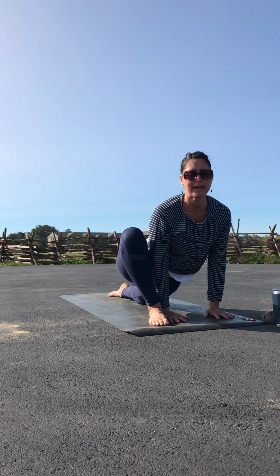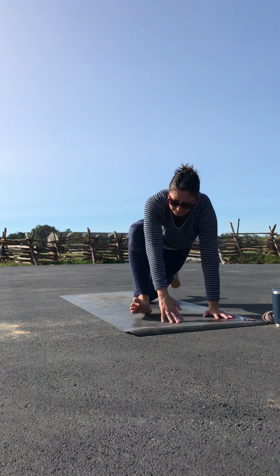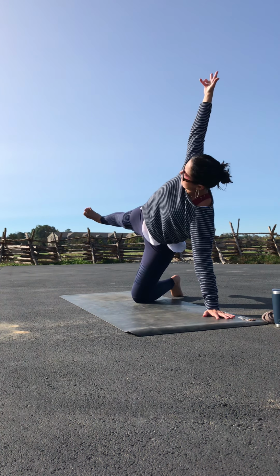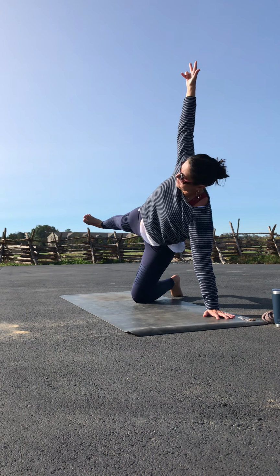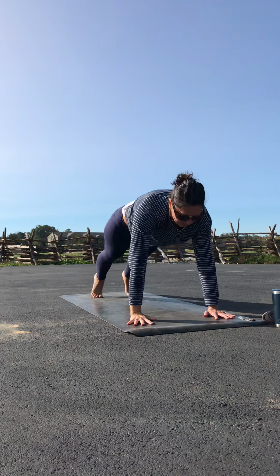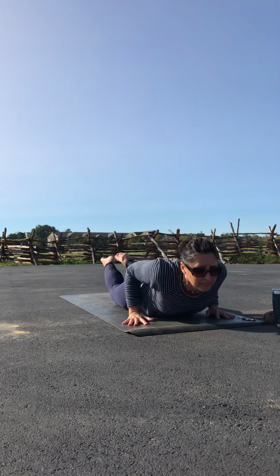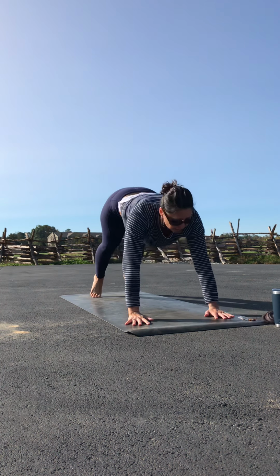Shift your hips back, side plank on the left. I'll stay on my knee as I reach that right leg out. Energy through that raised leg, that raised arm. Beautiful variations. And we'll take a vinyasa to down dog. So end up in your plank, the vinyasa of your choice. Linking your breath and your movement until we're all in down dog.